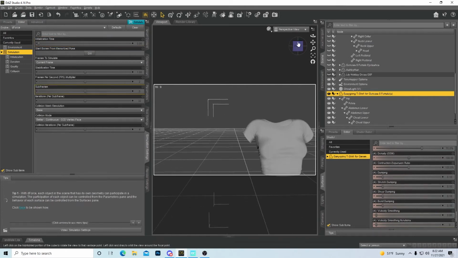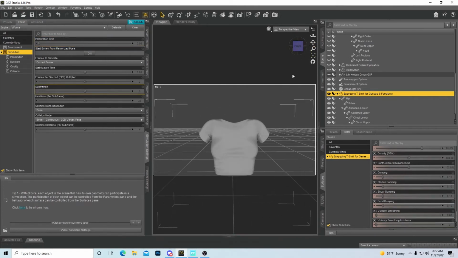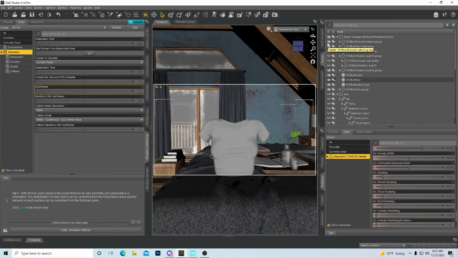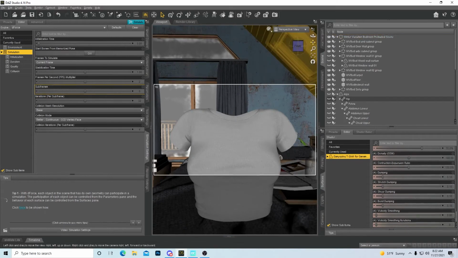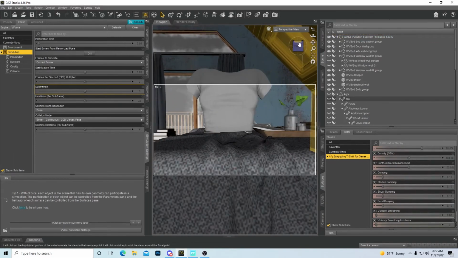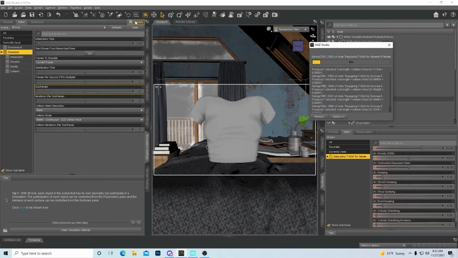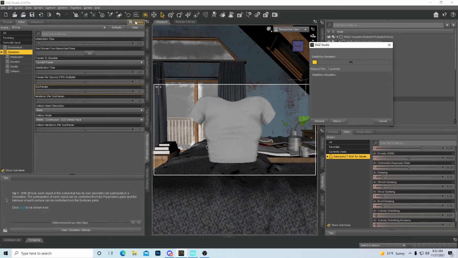All right. So that being said, let's add this back in. Boom. Now when we simulate it, oops, is it touching? No, it's not. When we simulate it, it should fall on the bed. So let's do that now. It should make it look naturally just falling on the bed.